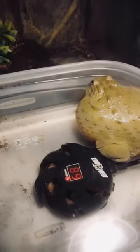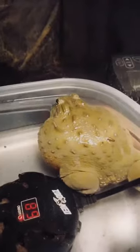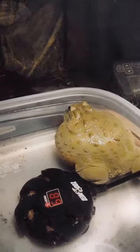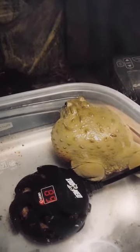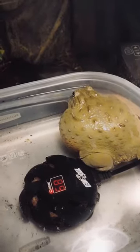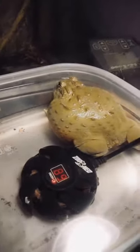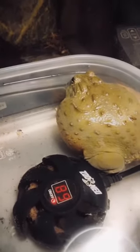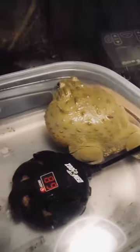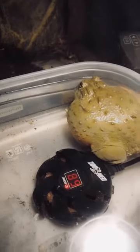Pixie frogs are actually not recommended for beginner frog owners. Although I have experience with all kinds of exotic animals — raccoons, cats, dogs, bearded dragons — Pudgy was my first pet frog. She's amazing and very docile now, but it took forever to get here. You just have to have patience, and please do thorough research beyond just watching one video. There are many groups online — some good, some bad — so do your own research.